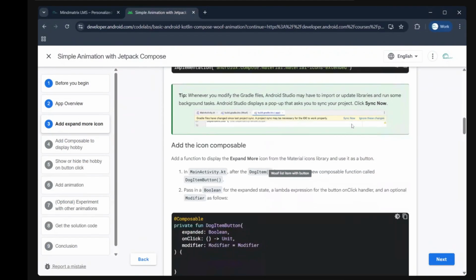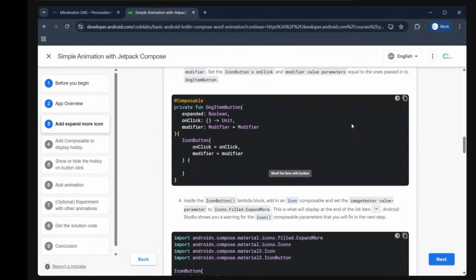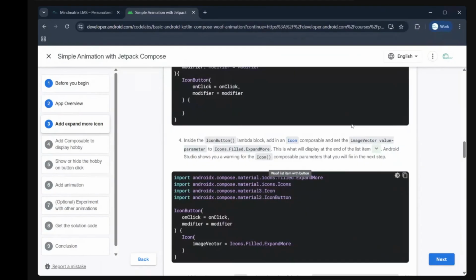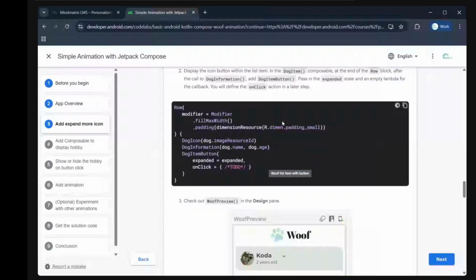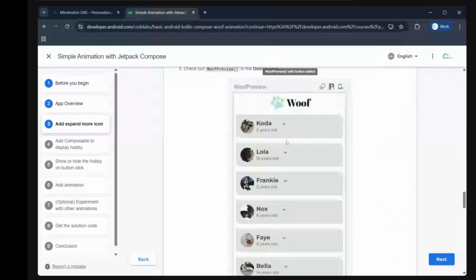You could have looked over here, and they have given some coding parts. Again, repeating the same thing, the coding part is all on your side. You have to work on it while you are creating all the coding things. Majorly, they have first mentioned the doc information, and also for the expanded button, when you click on the expand button, it should show two things, the dog name and the dog age.